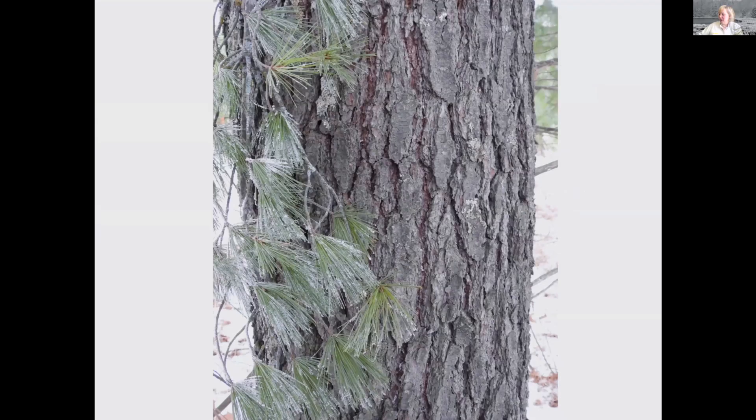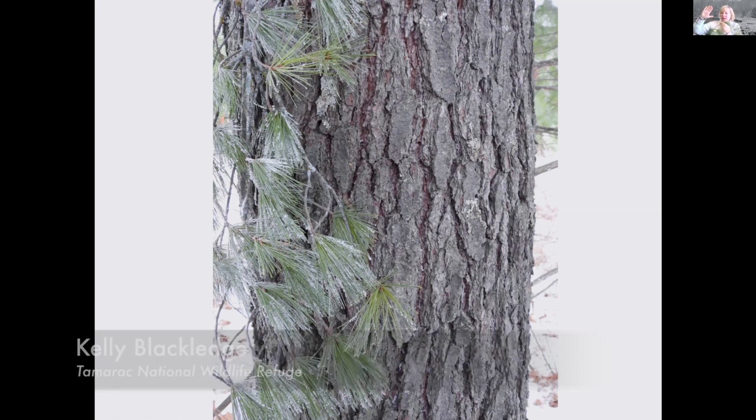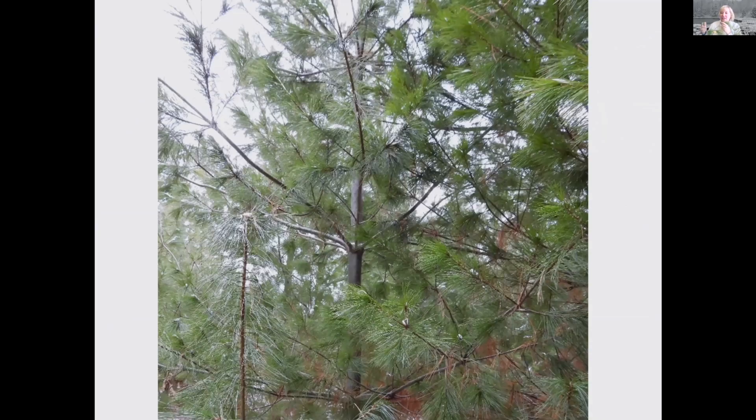The white pine needles are much more soft than the red pine needles — a little bit shorter — and you can certainly feel just how soft they are if you get your hands around those needles. The bark isn't quite as flat; it has some deep ridges to it. So if you're looking at the bark of the tree, it has really deep ridges. This is one of those really big, old white pine trees on the refuge. A younger white pine will have kind of a smooth, gray bark as it starts to grow.